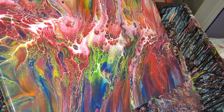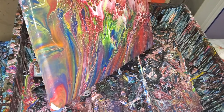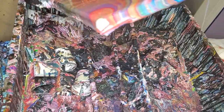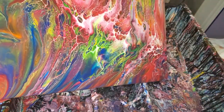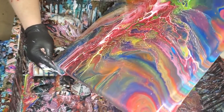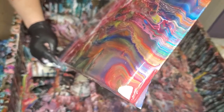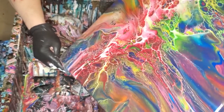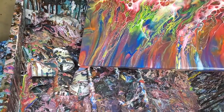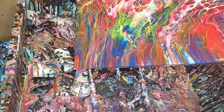Seeing if I need to stretch this a little bit. I'm gonna pour a little bit off that corner and stretch that a little bit. Let's pour a little bit more off because it's really beautiful and I think it would look better if it was stretched a little bit more. And I may pour some off that top corner and stretch out up there. That's beautiful. I really like this one. It's got the right amount of red in it.